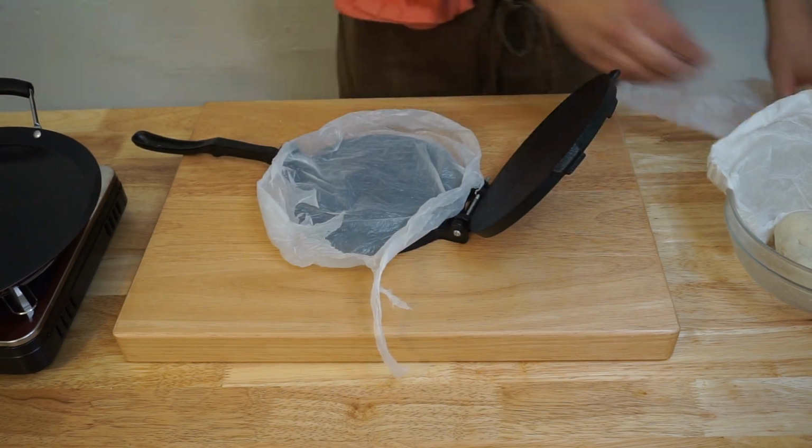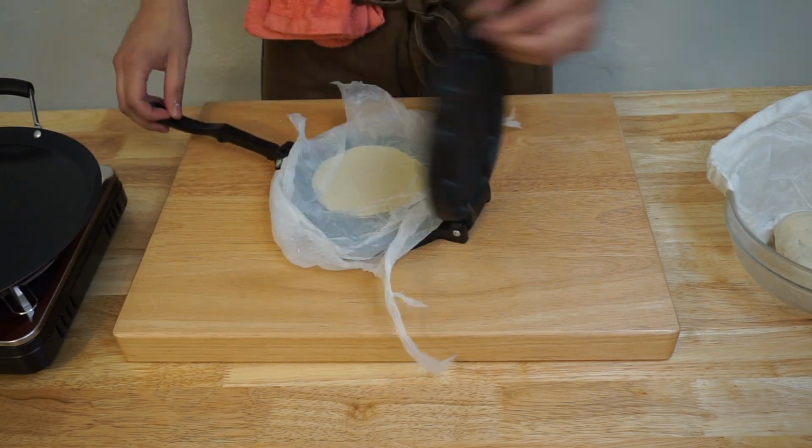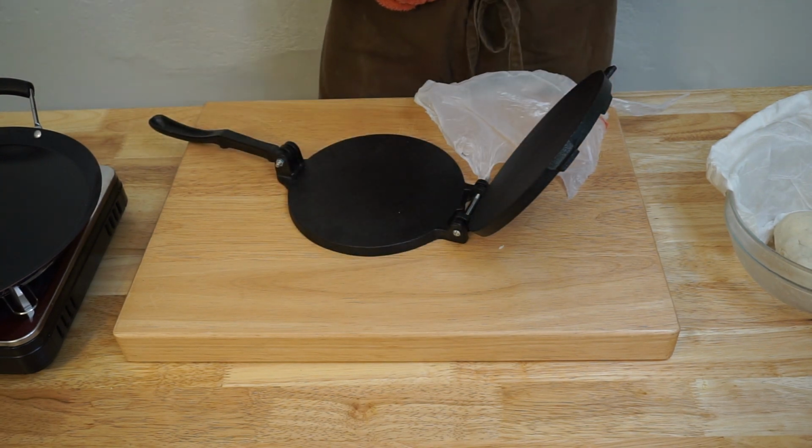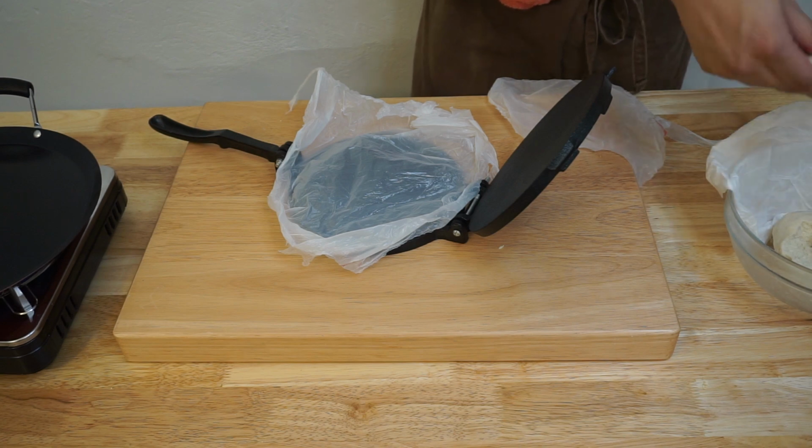For the tostadas, we used a tortilla press. I just grabbed a random plastic bag and ripped it with zero effort, and it was still usable. All you need is for the bag to be bigger than the circles of the press.